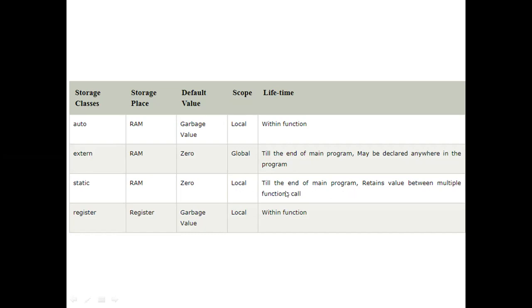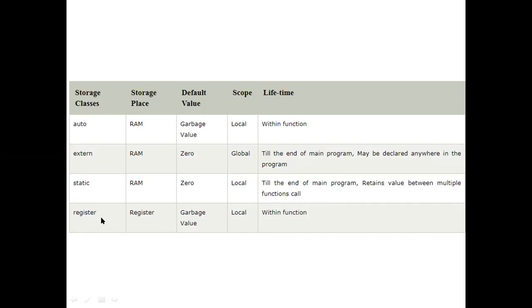This is contradictory to the external variable. You can see that its scope is local inside the function, however it can also be used outside it. Why? Because the lifetime of this variable is till the end of the main program, and it retains its particular value whenever it is called between multiple functions.